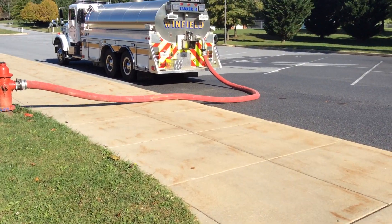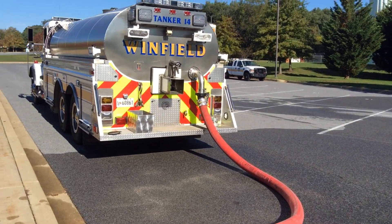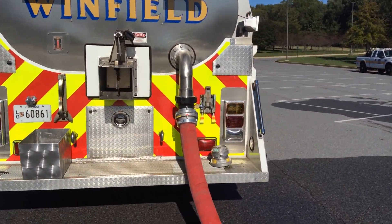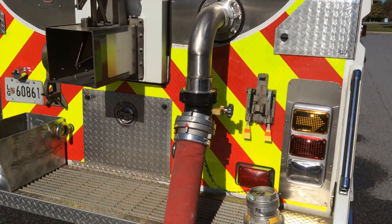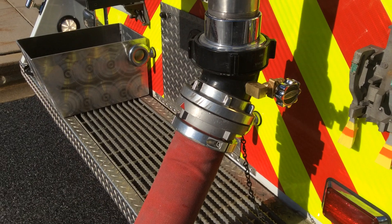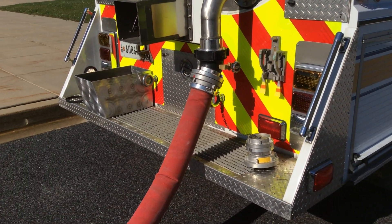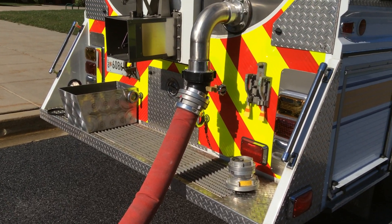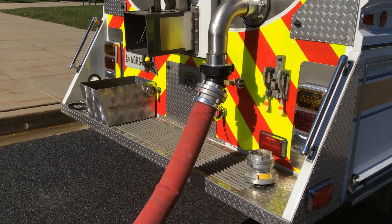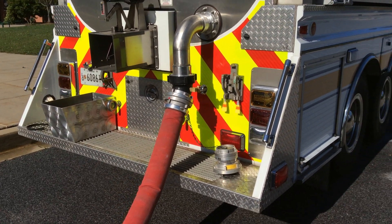Let's take a closer look at the arrangement while we finish up the fill. There is a drain on it — the drain can be used if you want to; it's a cleaner valve. What's nice is at the end, when you shut the line down, the check valve closes and you can pick the hose up, open the drain, and that way your feet don't get wet.